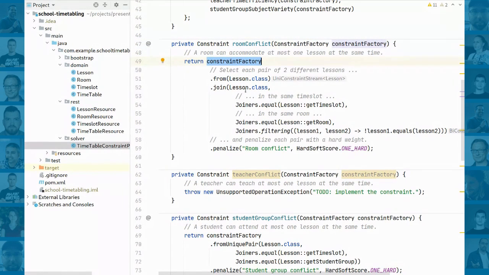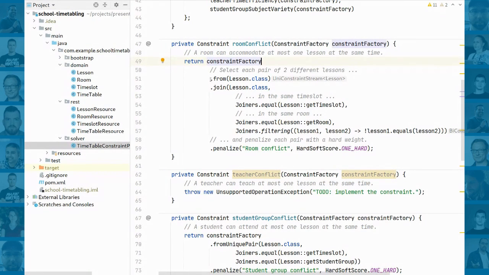As I said, the constraint streams API was inspired by Java streams and also by SQL. So if we start with from, which reminds us of the SQL syntax, and we pass here a class, the lesson, because this constraint can be translated as we are looking for pairs of lessons that happen in the same time slot and take place in the same room.